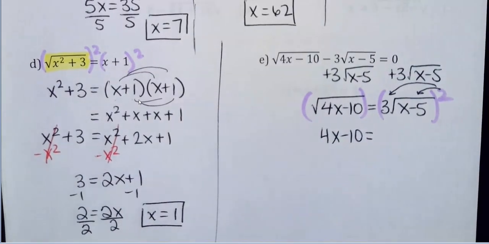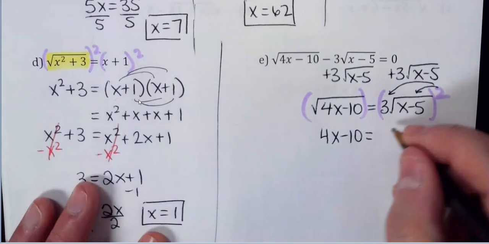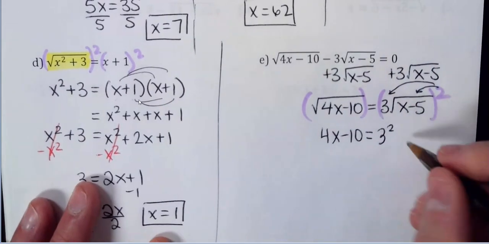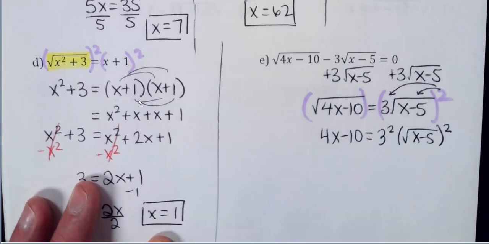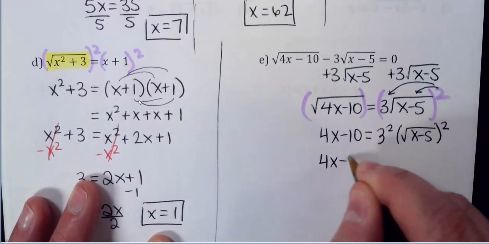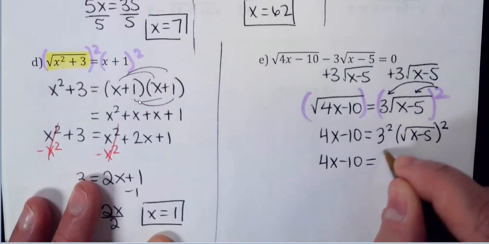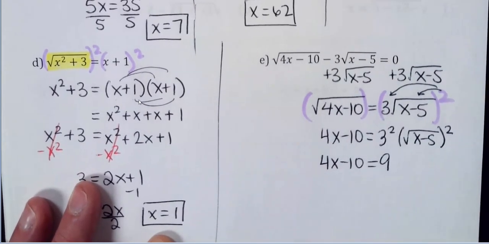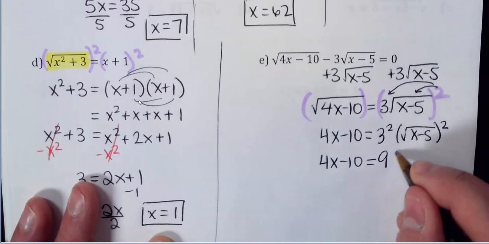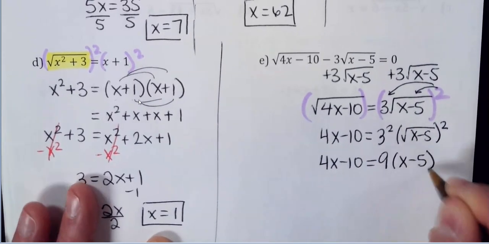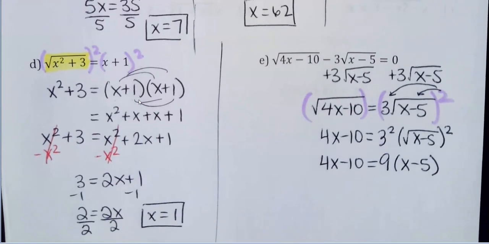All right. Now, you don't have to write this out, but I'm going to write it on my board. So this is then 3 squared, and then the square root of x minus 5 squared. That was a product. So this is going to be 4x minus 10. 3 squared is just 9. Now, the only thing you have to do here, you are taking this times this whole square root. The square root and square do cancel each other out, but you want to leave parentheses around that because you need to multiply both of those terms by 9.